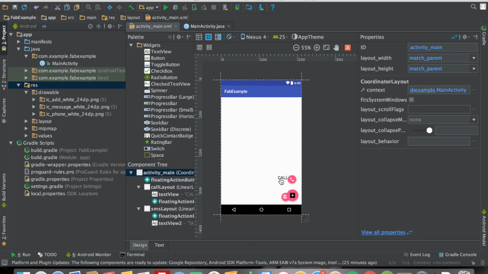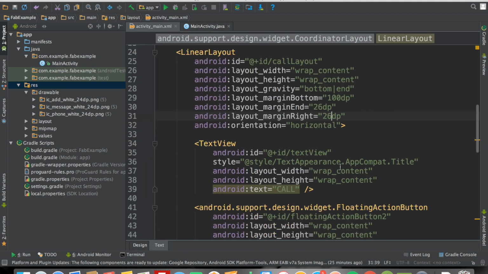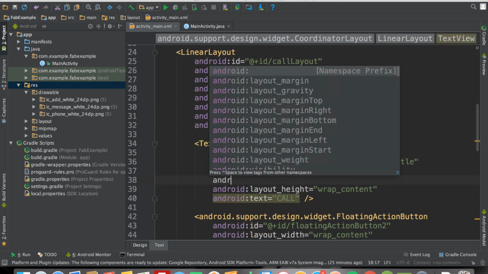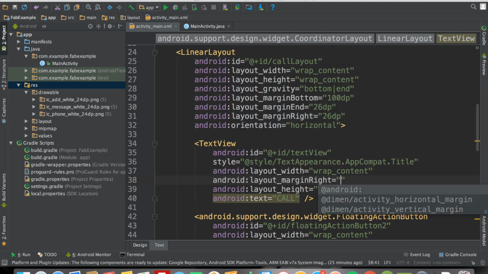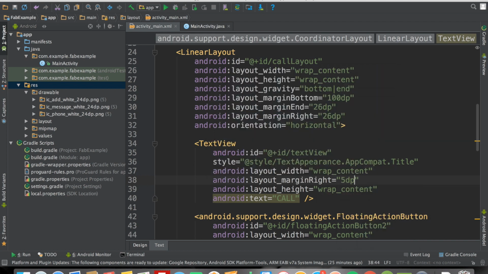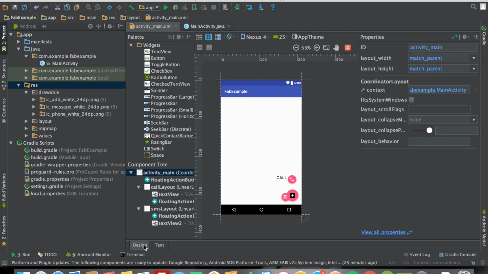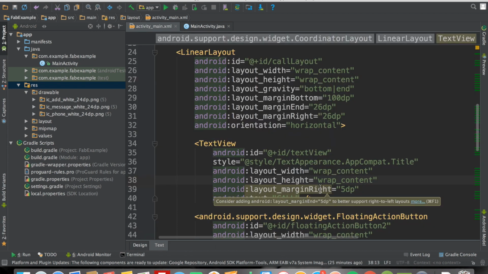Next, I'm going to give a space between the label and the icon. So a label and the button. So if we go back to text view here, and I'm just going to do Android margin right, and I'm going to do, let's say, 5 dp, just a small space between the button. Okay, and margin right.